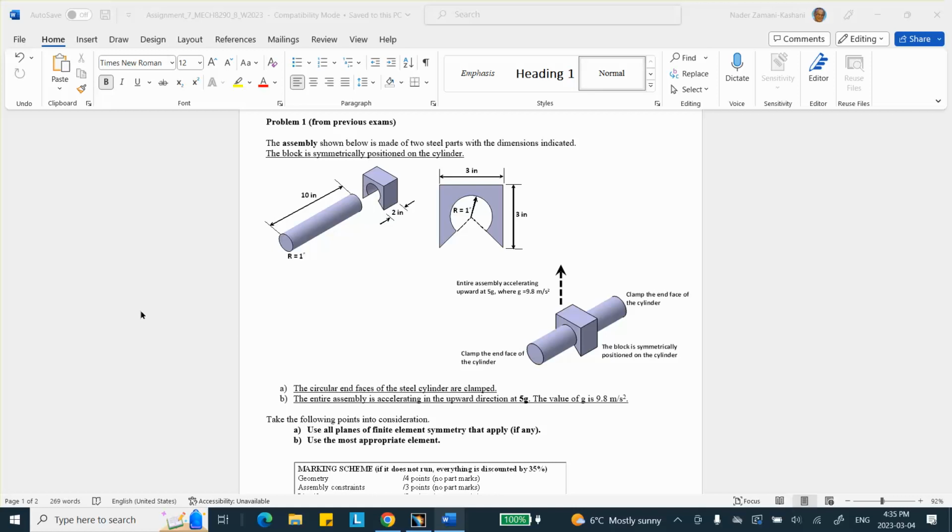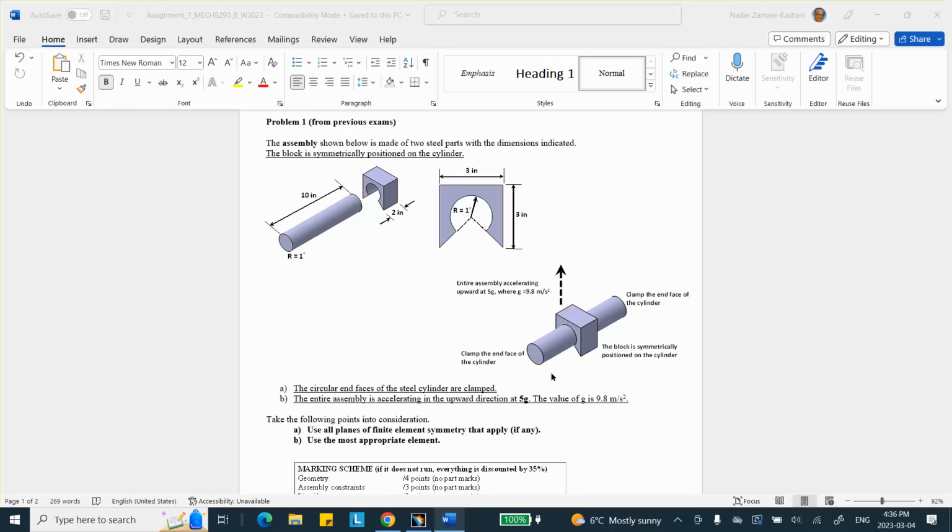All right, so let's go ahead now. Obviously, in this particular problem, there are two planes of symmetry. One is cutting it along the length in the vertical direction along the length of the cylinder, and then cutting the block this way. So let me go ahead and make this thing. This has to be done as an assembly because the entire thing is made out of steel. I think the activity that I did in lab 8 was actually one steel, the other one aluminum, and the loading was completely different.